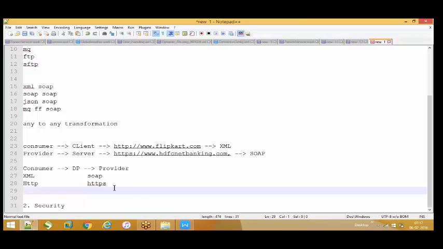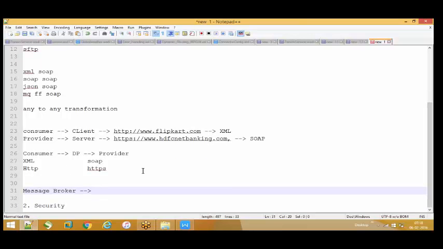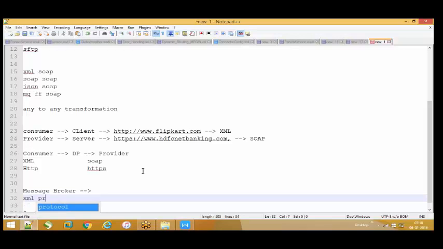Most of you might also be aware of a technology called message broker, which is similar to Datapower and also does these transformations. The main difference between message broker and Datapower is that Datapower is hardware, basically designed for XML processing.